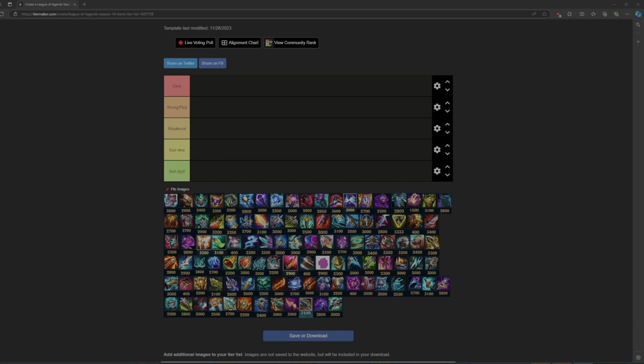Okay, so going over the first item real quick, so everybody knows, Liandry's is just the number one item right now, at least until next patch. I'm testing a few other builds before Liandry's gets nerfed, but for now it's going to remain core. You have to get this item. It's good into every comp. It's not even just the percentage HP burn, but also the bonus damage that you get from the passive of this item, okay?